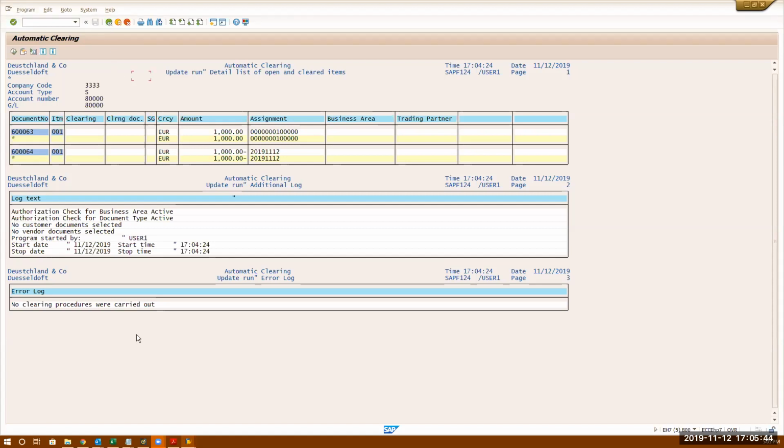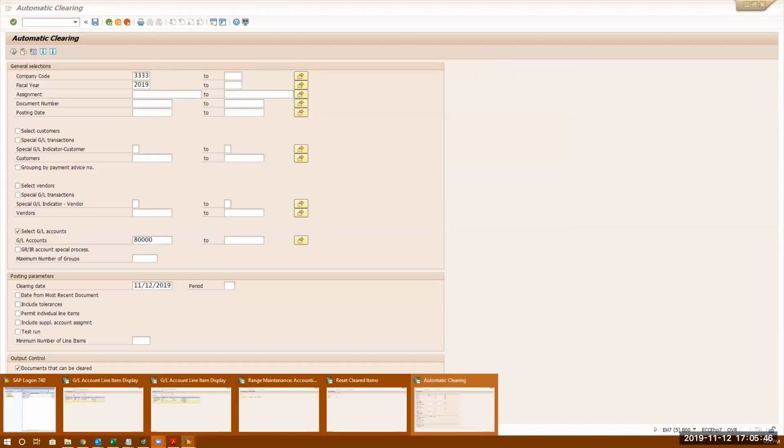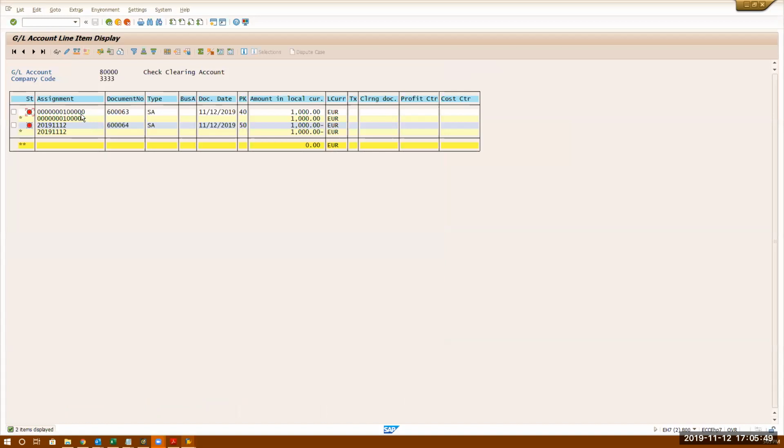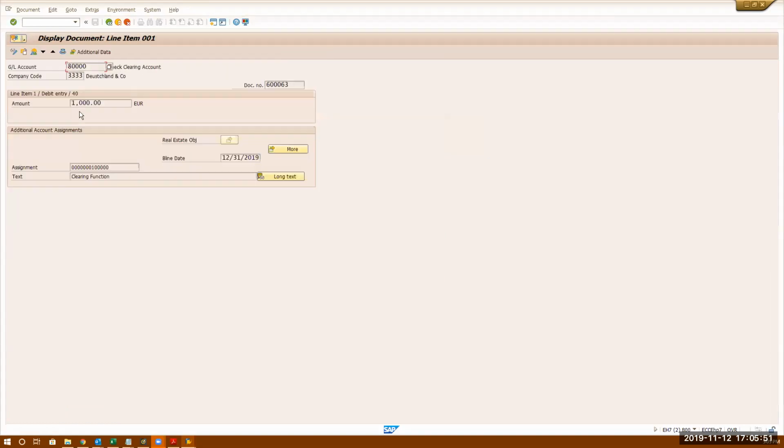So I can go and change it. Let's say this one I can change to, let's see, the assignment field, what's this? 12, 11, 2019, I believe.